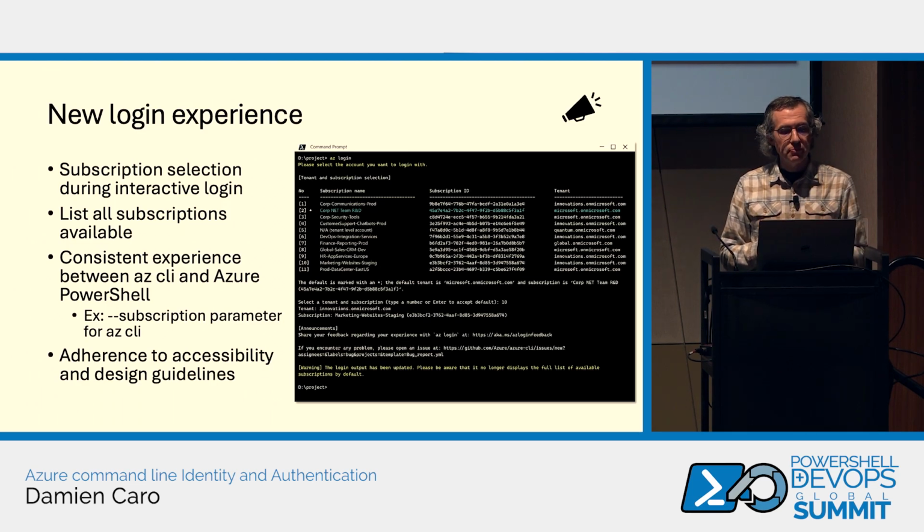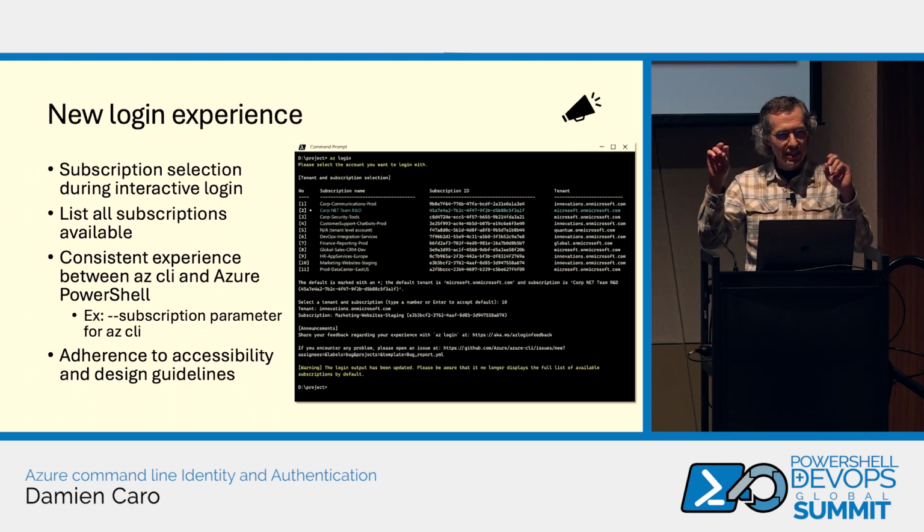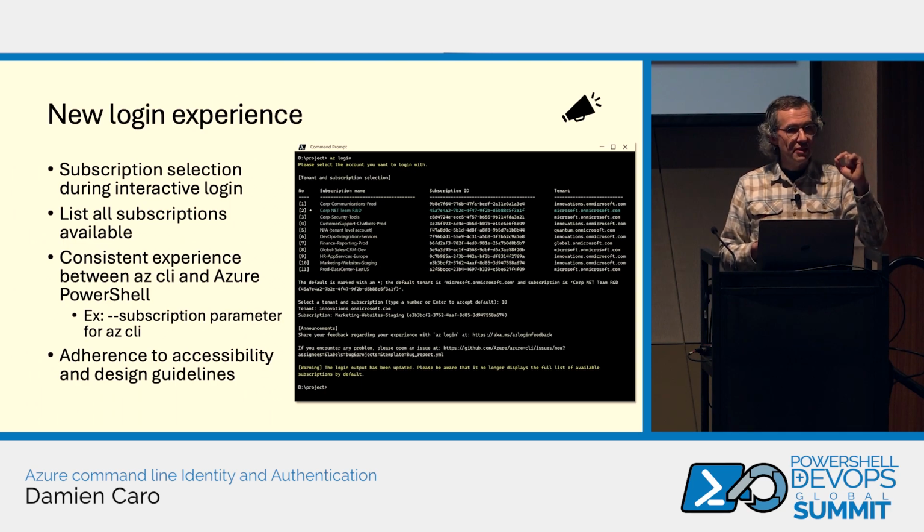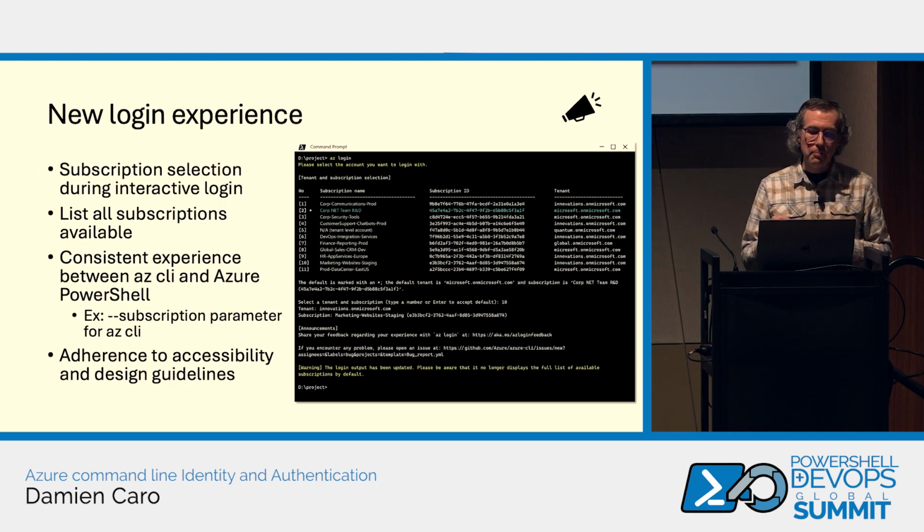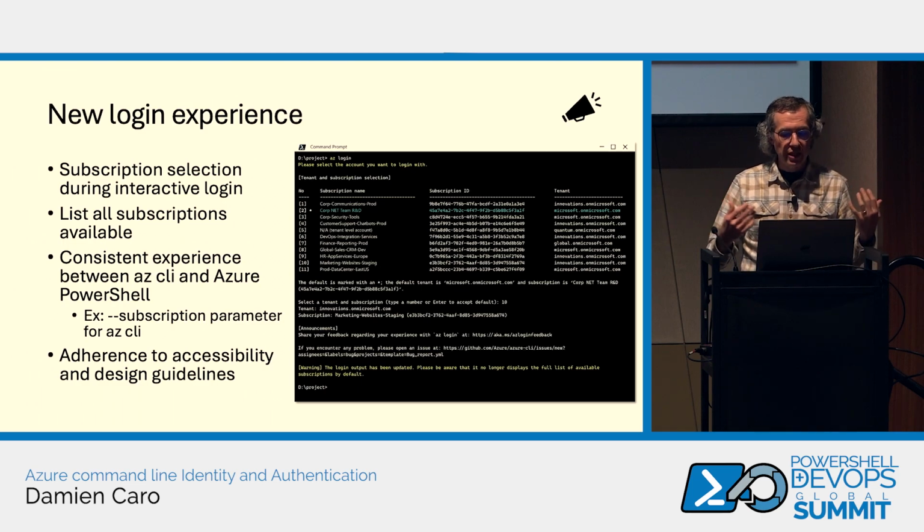For interactive login, we're going to display the list of subscriptions and tenants that you have access to. The one that is selected by default has a different color. It's like a teal color with a little star. That's the one that we have identified as the one you would pick as default, and I'll come to how that works. And then you still have an announcement block where we can give some important information. Right now we're saying, hey, this is a prototype preview, please let us know how we're doing, that kind of thing.